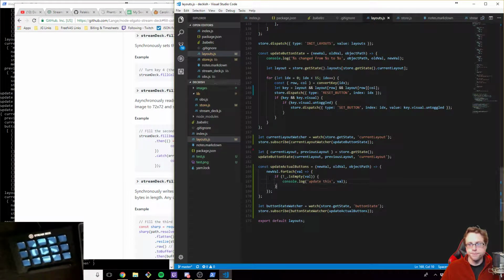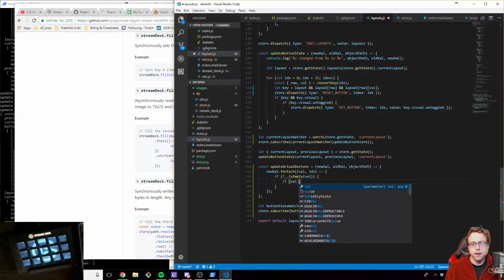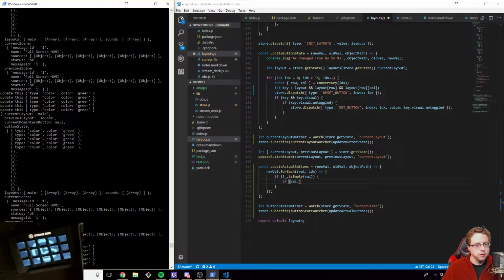I'm going to need to know the index here. All right. So if val dot, what am I actually setting here? Type equals color.